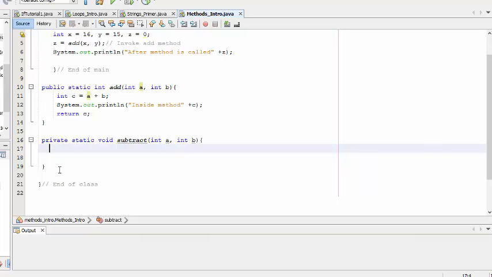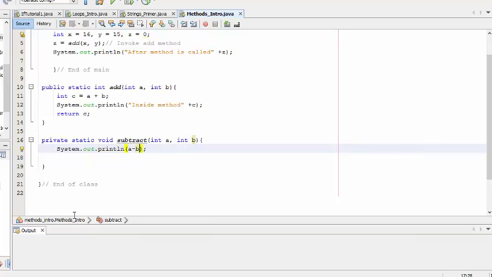So what I will do now is a simple program just to show that working. All I'm going to do is SOUT and just subtract one from the other, a minus b.